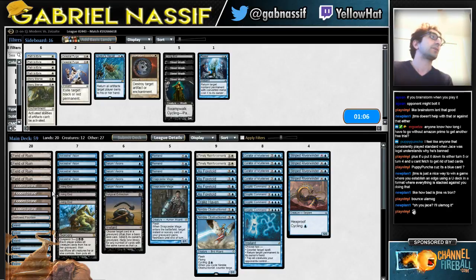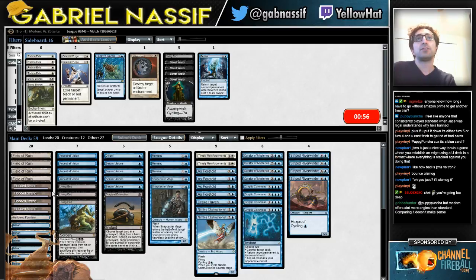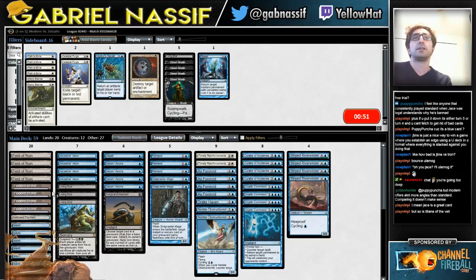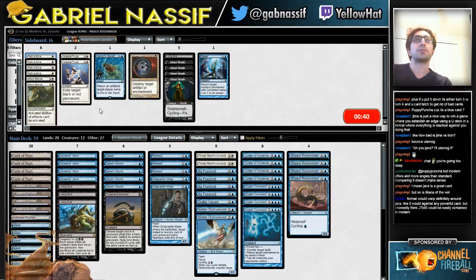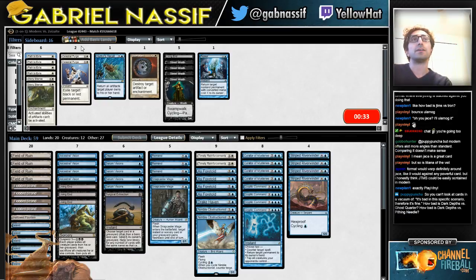New plan, I think your reasoning is flawed. All your arguments against Jace, the Mind Sculptor are just flawed. It's just a super oppressive card. Oh, man, I don't know. You know, it can be great on turn 4. If you play it on turn 6 with counterspell backup, it just does it all.